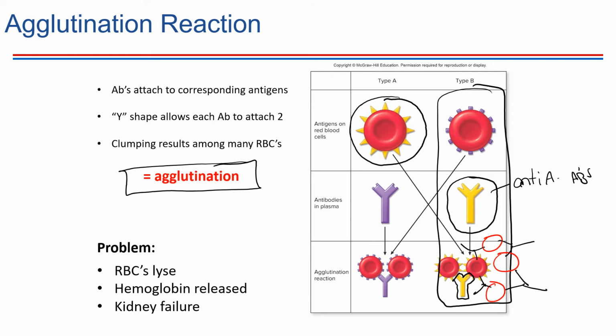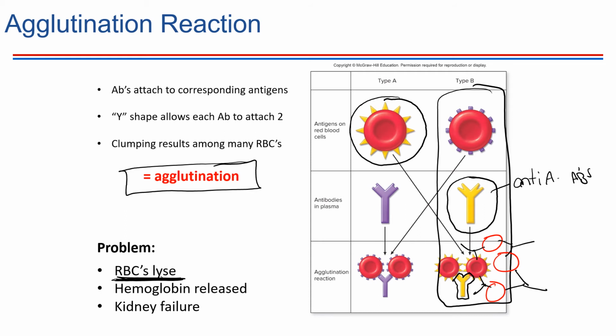And when those red blood cells clump up like this, that's what we're calling agglutination. Those red blood cells can rupture more easily because they can't get through the capillaries. And so they're going to get squeezed to death and they're going to lyse. And when they lyse, they're going to spill those 250 million hemoglobin molecules out into the bloodstream. Well, if they spill out into the bloodstream, all this hemoglobin and the heme groups in it, that's going to cause kidney failure.